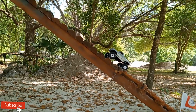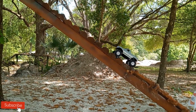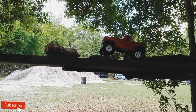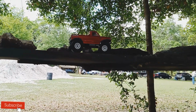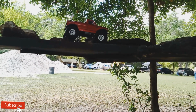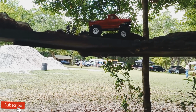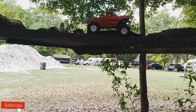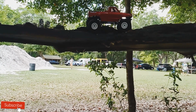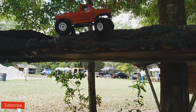He got to get one of those really cool ones. This video is out at Cotton's RC Park and Adventure in Bushnell, Florida, for the St. Patty's Day event, just doing a little stock run of it. I do have the ESC moved up to the front as the only thing I've done to it. Everything else is completely stock, the way it comes out of the box. JB's is completely stock right out of the box. So we just see what difference it made with that ESC.